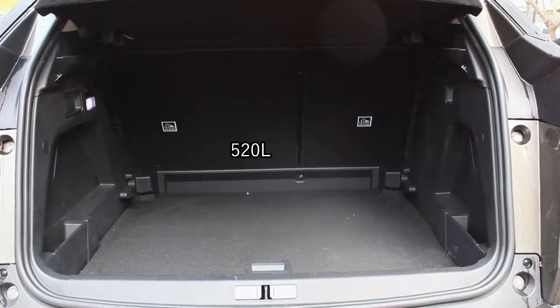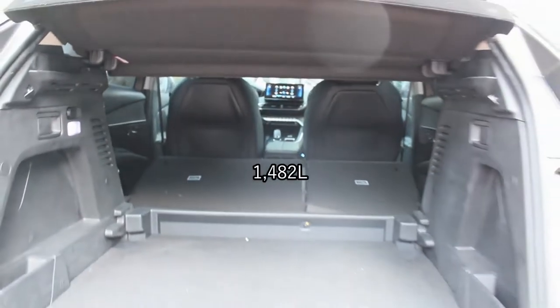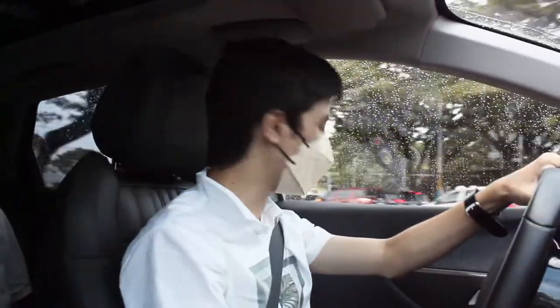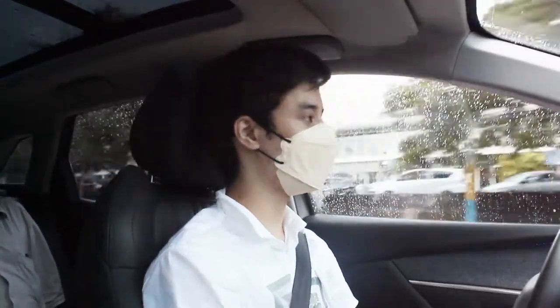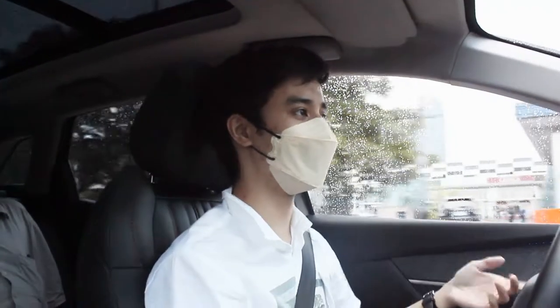Space in the back is alright, and the boot space is much less than the 5008 but more than the 2008. Now driving it and checking all the controls — yeah, it's exactly the same. However, the main difference is that it's shorter. I feel this is a little bit more agile than the 5008, so we'll find out at faster paces in a bit. In the city it's pretty much the same.